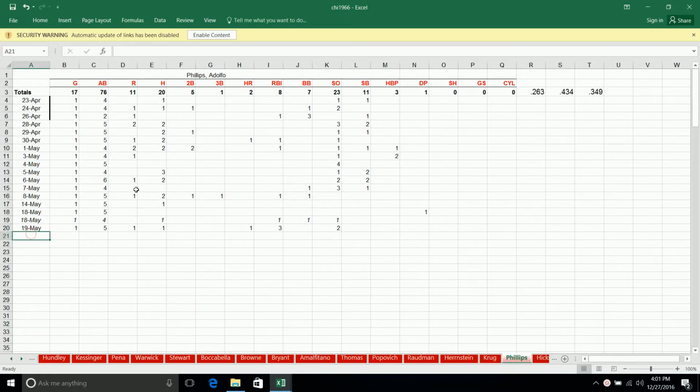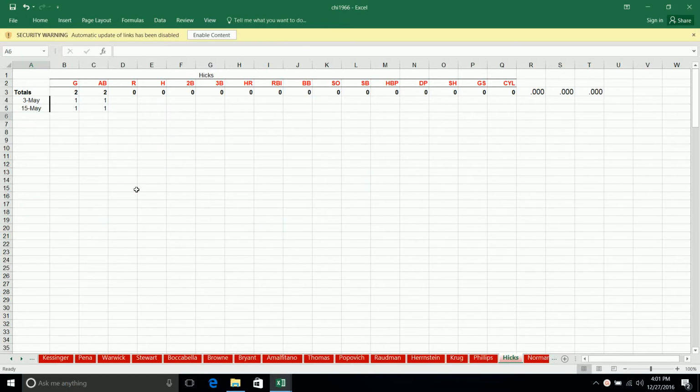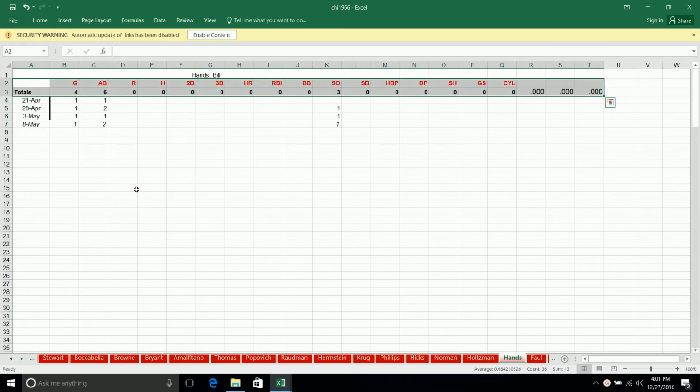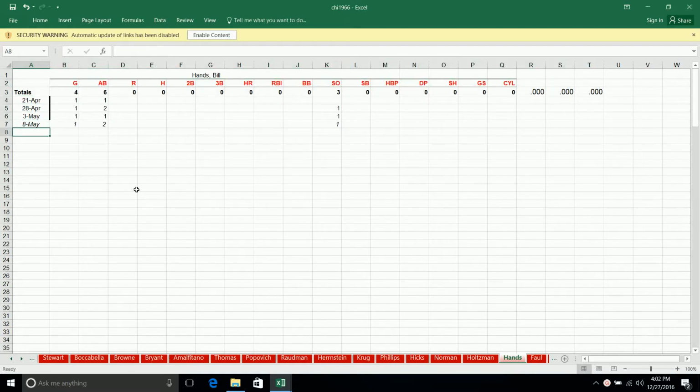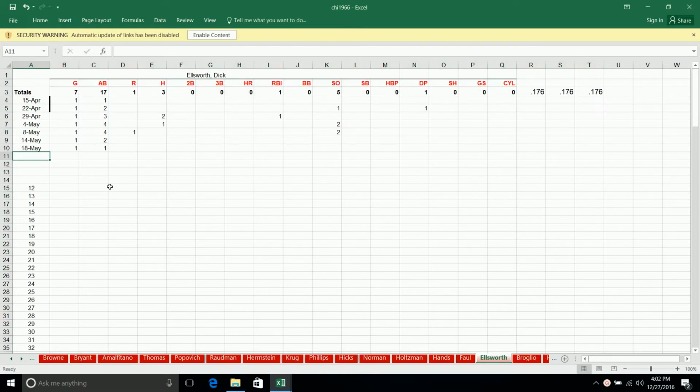Okay, I'm just finishing up the batting stats. You'll see here that Adolfo had a great game for the Cubs against the Astros. And let me just see if there are any more. I think I had to do the pitcher stats, and that would be Bill Hands. Hands just had a couple of bats here, and I think he struck out once. And I believe that is it.